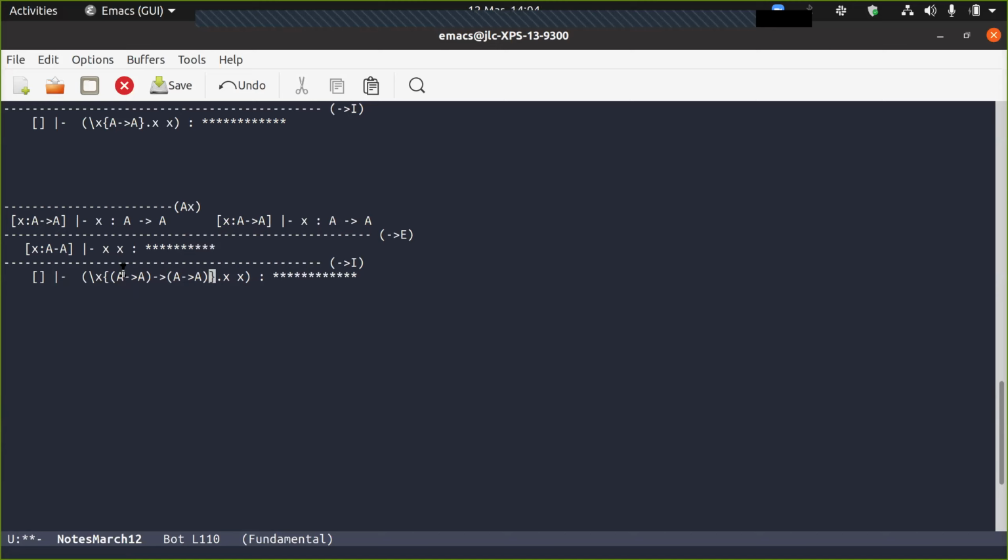So X is expecting some kind of input, which is a function. Well, if the input to this thing is a function, then I'm going to have to have X be a function that returns a function. And that would be kind of okay if this X was an A arrow A.